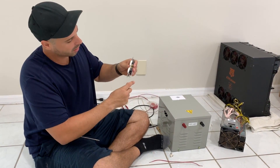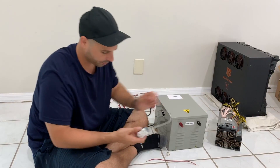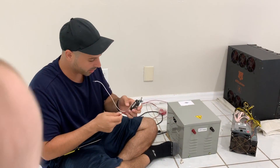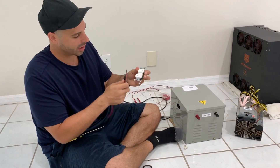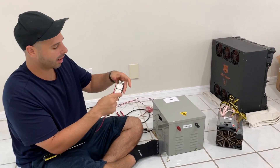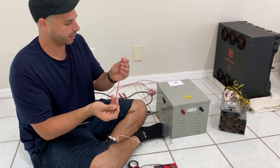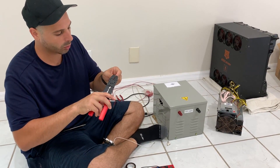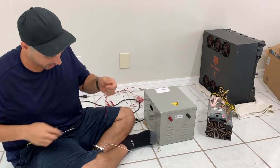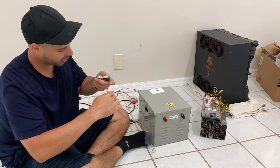Now we've got a nice good connection with the live wire, and we know this is going to be hooking up right here. Let's go ahead and hook up the black wire to the other side - we know the black wire is going to go to the red terminal. Make sure you're keeping it on the same side when doing this - we know that the top one is not going to be live, it's going to be the bottom one that's live. So let's go ahead to the black wire side and bend this one as well. Grab it from the tip and bend it over - this will give you a nice bend to get in there.